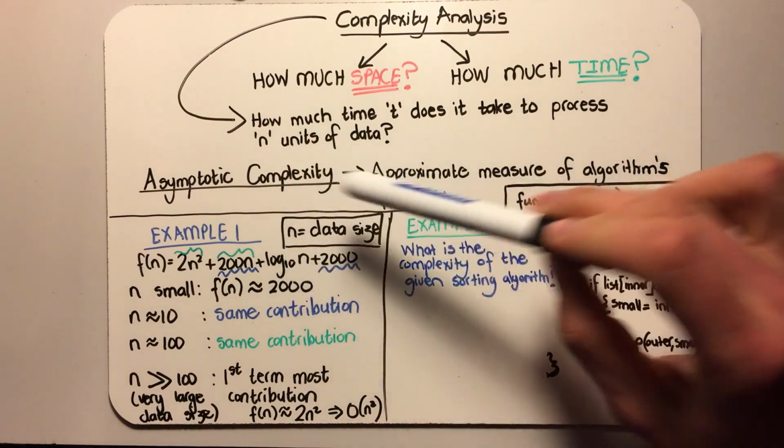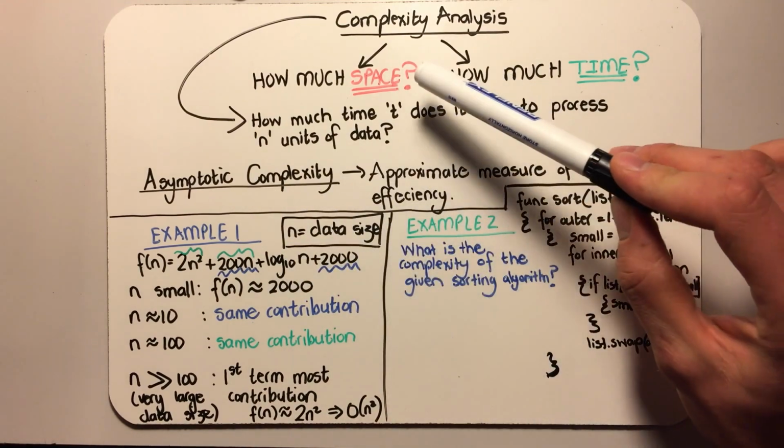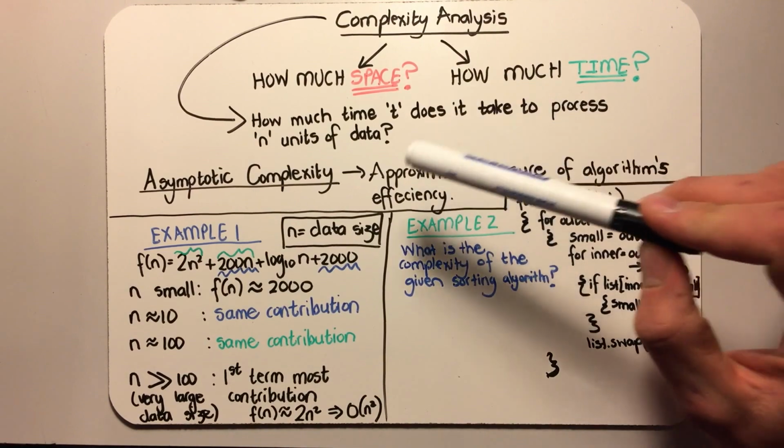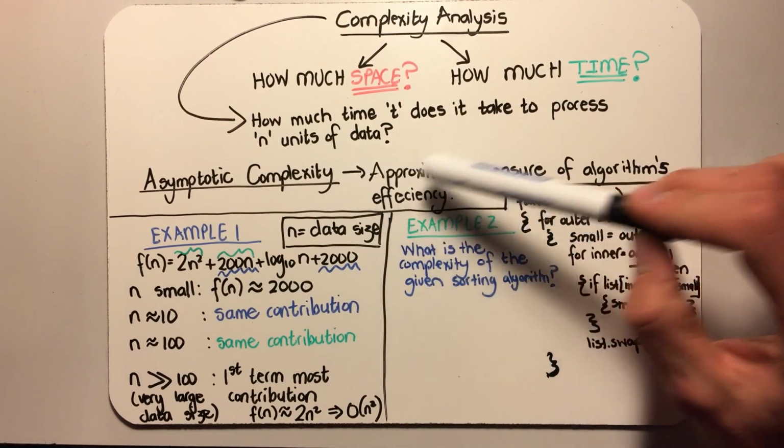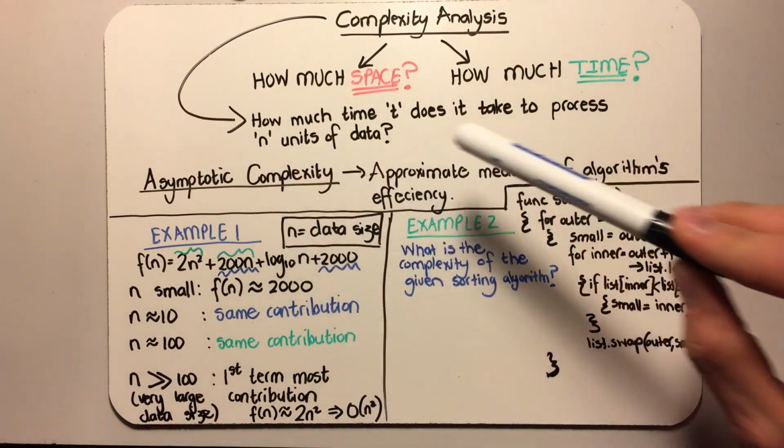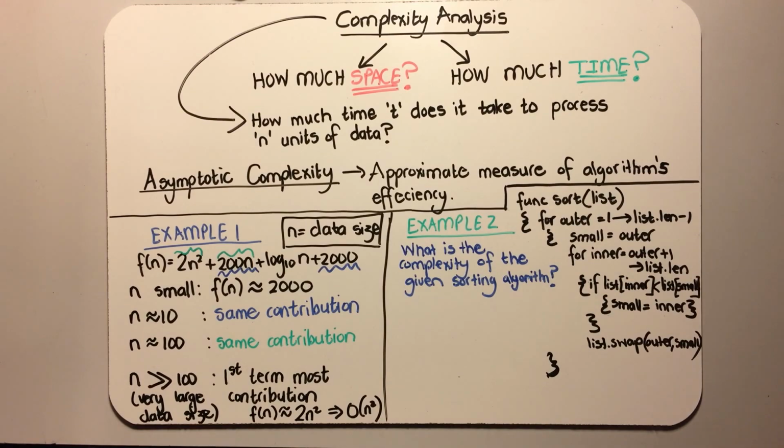So if I have n units of data, how much space does it take up on my computer, and how much time is it going to take to process those n units of data? And we do this because we want to take programs and optimize them in order to run as fast as they can, so that, for example, on your mobile device or on your computer, things can run faster and faster and faster, which is exactly what we want, with less space and time taken up.